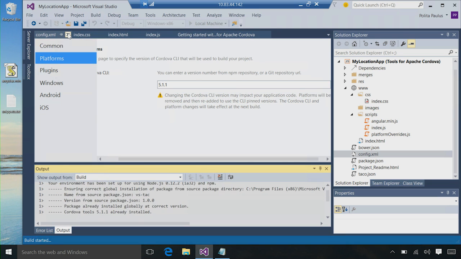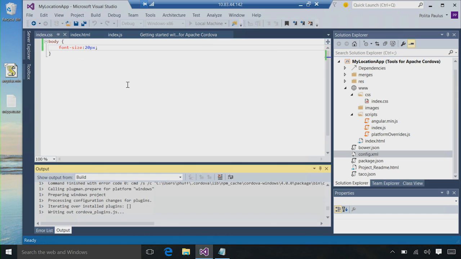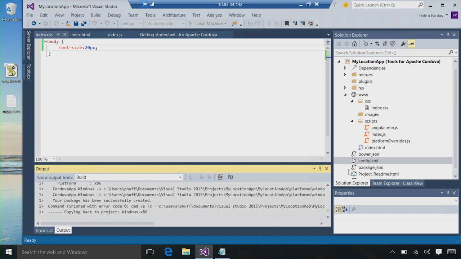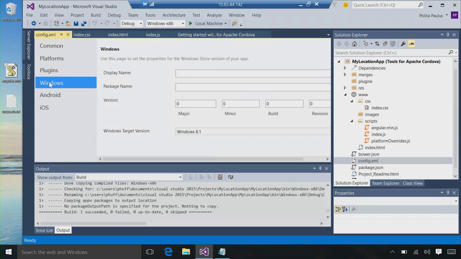And now Visual Studio is adding the Windows platform to my Cordova app. When it's done, I can reopen the designer, and under Windows, I can now choose to target Windows 10 instead of Windows 8.1.